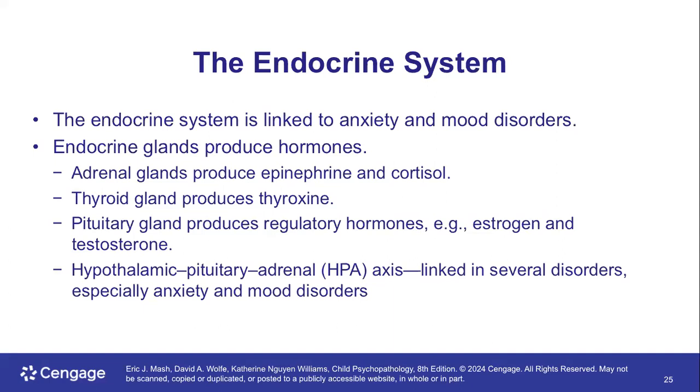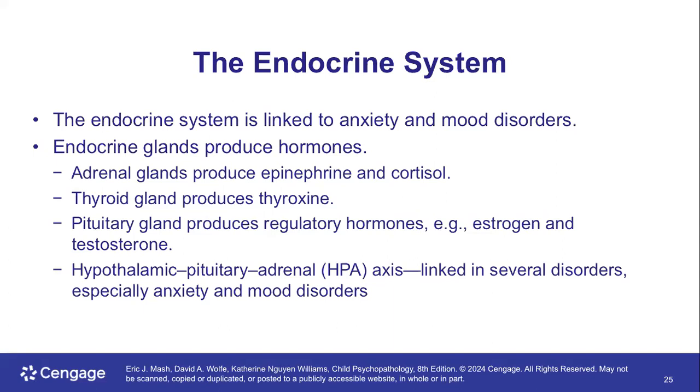it also communicates as part of the endocrine system to tell the pituitary to start producing hormones. And between the anterior and posterior pituitary, we have a total of 8 hormones produced. That's why some people refer to the pituitary as the master endocrine gland. From there, we have the thyroid, which produces thyroxine. So you might hear a concept called hypothyroidism, which is linked to mood disorders. And then the adrenal glands are responsible for epinephrine and cortisol. And cortisol is your stress hormone.